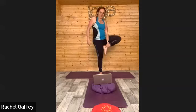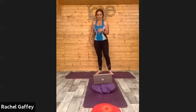And if the balance is going well for you, you can experiment by closing your eyes and holding this position for 3, 2, 1. Gently release. Absolutely amazing, guys. Once you close the eyes, you really feel what's going on in the posture.